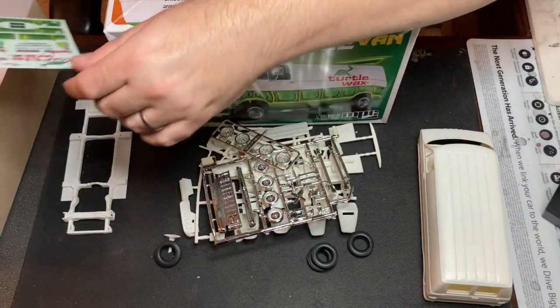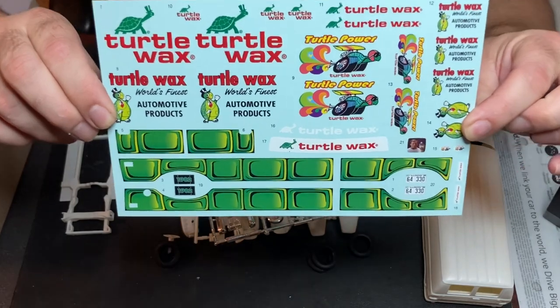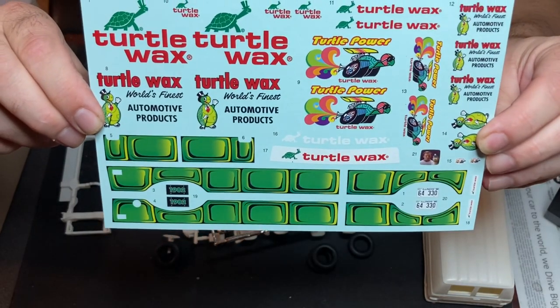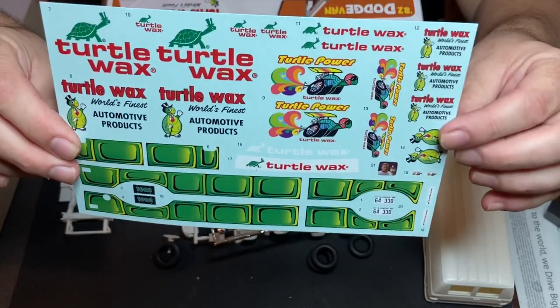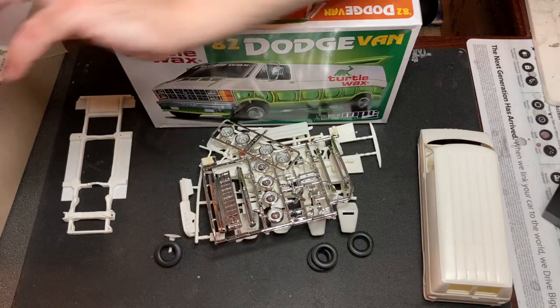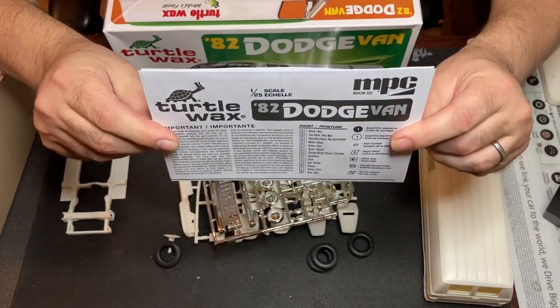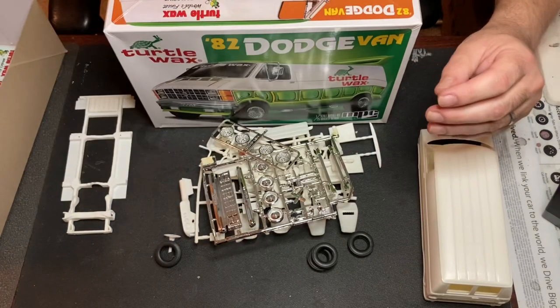And then here's our decal sheet. Check that out. Look at that. Isn't that neat? The turtle size, that turtle wax on it, different turtle decals. That's pretty cool. And our book. There's the engine parts. This is a pretty neat kit.